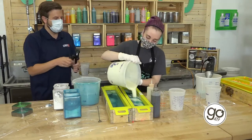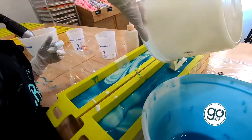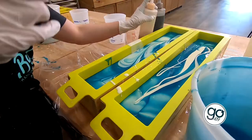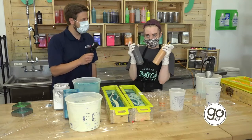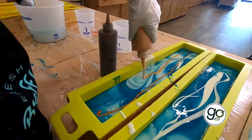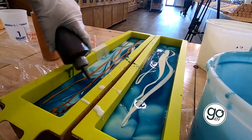Once it's hardened, it's called a loaf — between 13 and 14 bars per loaf. The last little bit we do once we have all of our soap in the mold is we add these fun little toppers. Usually we have metallic colors, some glitter, pretty much the entire rainbow — and that creates the little design you see on the top of our soaps.